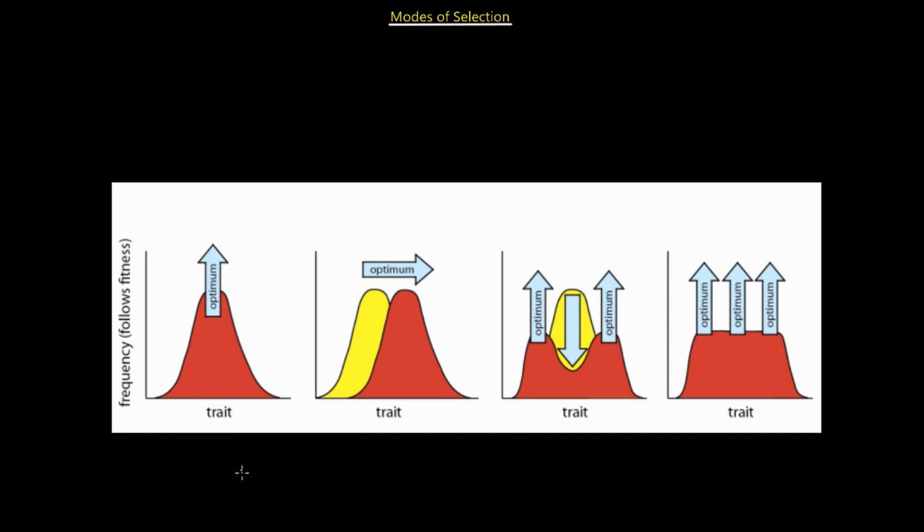So this first one on the left is called stabilizing selection. The effect that it has on the phenotype is that it favors phenotypes near the middle of the range. That's the ones that it favors, and it just maintains the average phenotype. As an example, human babies of average size are most likely to survive. The big babies are less likely to survive, and the small babies are less likely to survive compared to the average size. That's going to be called stabilizing selection.